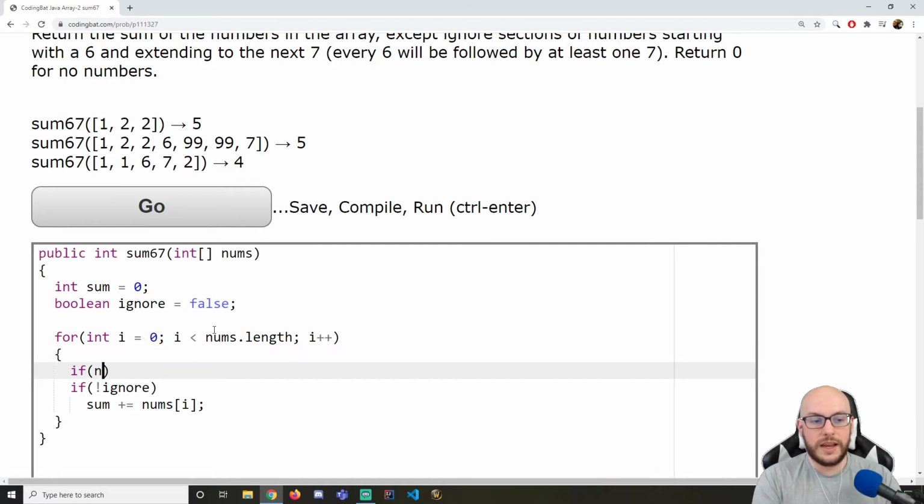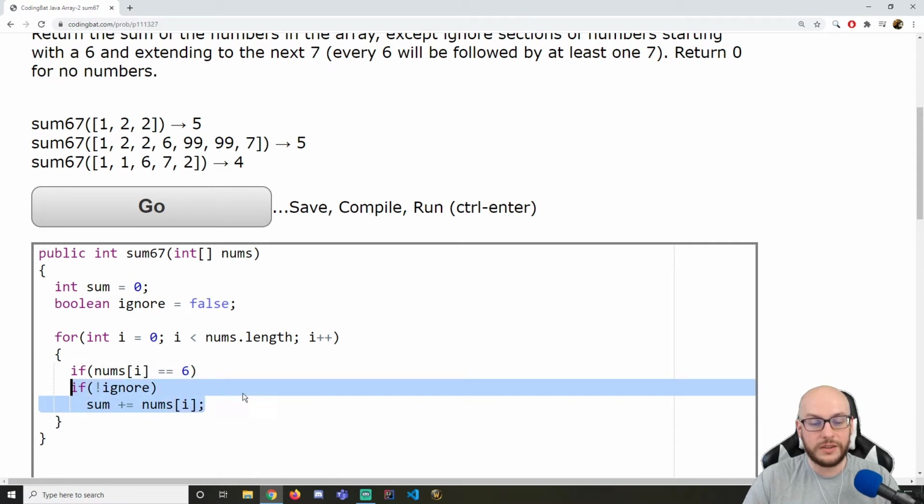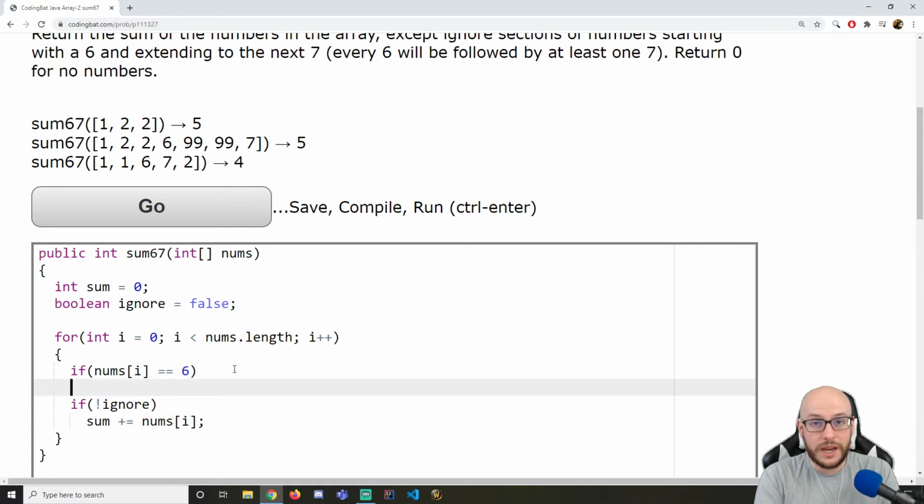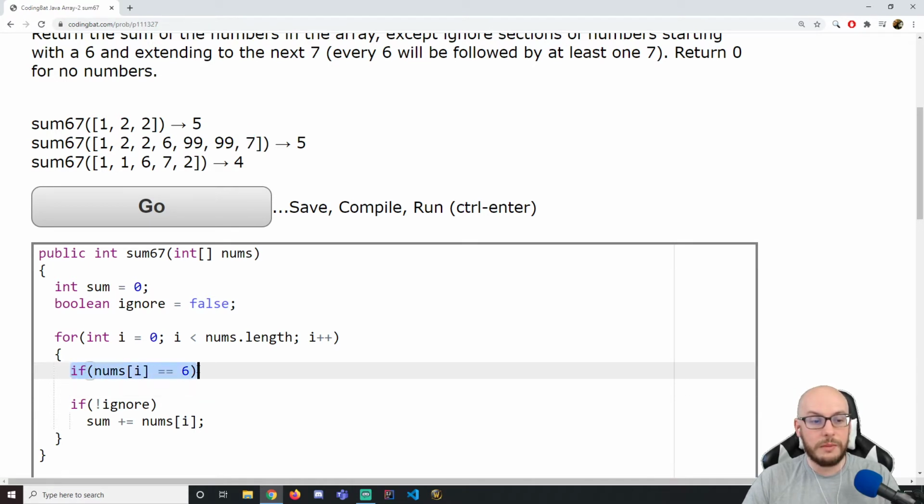Now, if I am looping and I encounter a 6, that's when we should enter the ignore state. And I'm putting this before the summation, right? Before I add the current element to my sum, because we don't want to actually add the 6, right? Take a look back at this example. Ultimately, the result should be 5, indicating to me that we are adding just these 3 elements together. The 6 should be ignored, but also the 7 should be ignored. That's actually important. Okay. So I'm putting the statement first because this is going to turn into an else if.